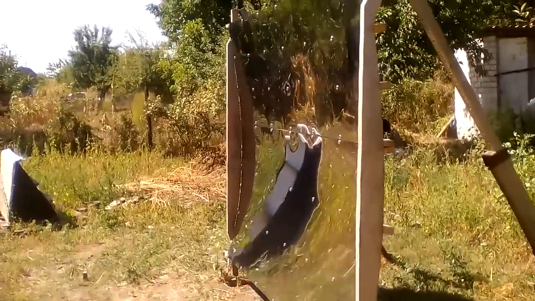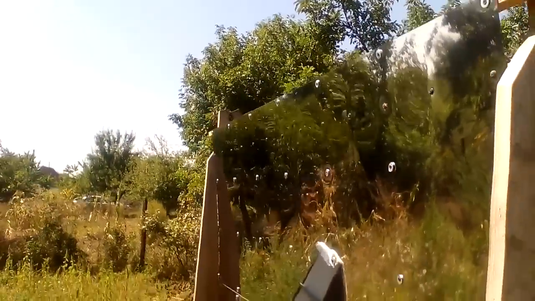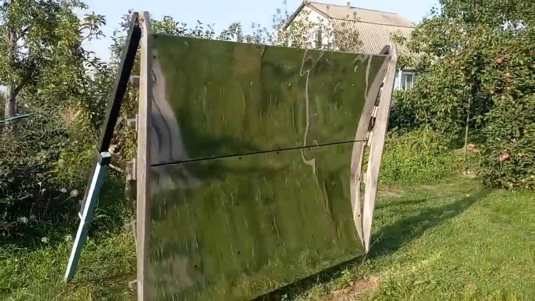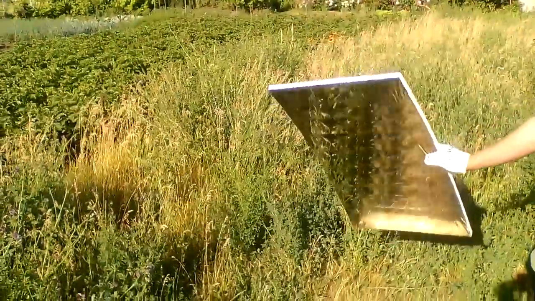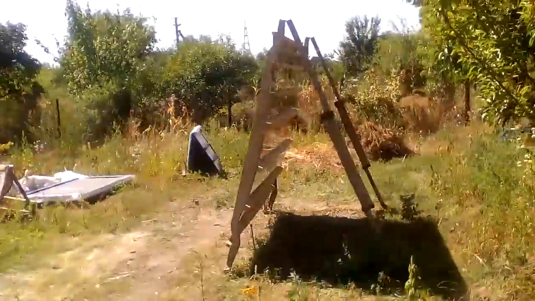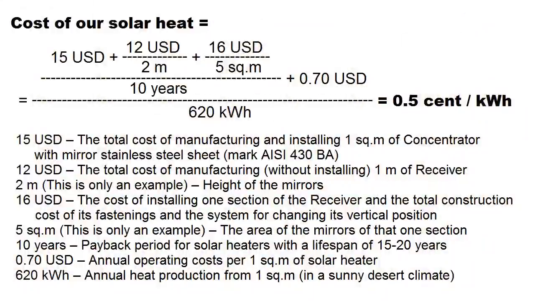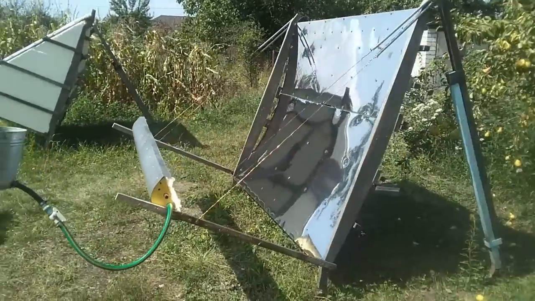In addition, I am planning to make another video where I will analyze the perspectives of this type of mirror, which is a sheet of cheap stainless steel of this mark. Perhaps also I will make other videos that will analyze other types of cheap mirrors, for example such a mirror which is a reflective polymer film on a sheet of expanded polystyrene. Another one of my future videos will detail this mirror structure and analyze its possibilities to achieve this total construction cost, $15 per square meter.